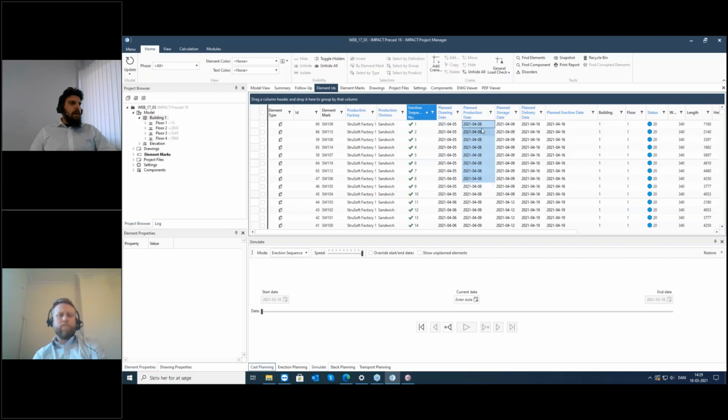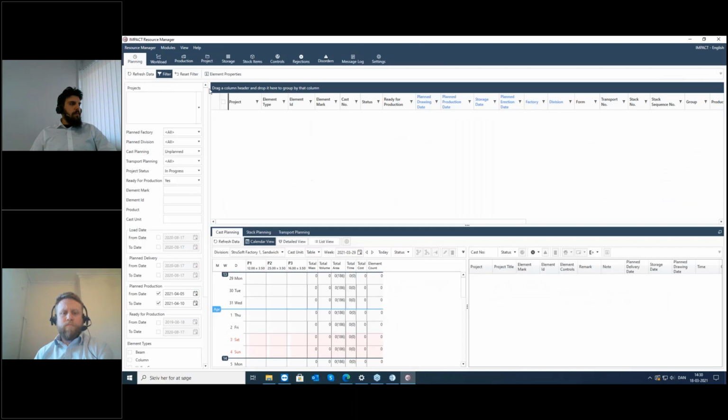Before I show you, no, I think now, we should go into the resource manager, where we said that we can get information for multiple projects. So as for the project manager's job, you can say it is simply finished here, because the project manager can now do that and follow the process. If I was a production planner now, I get dates here, so I'll go to the resource manager and do the planning from there.